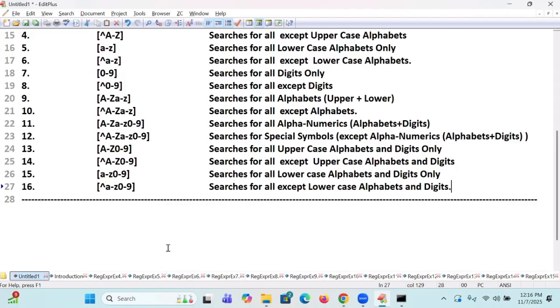I want to search for dollar, capital A and 6. How do you search for it? Square bracket. I want to search for hash symbol, dollar symbol, capital A, 6. How do you write it? Silence, please.